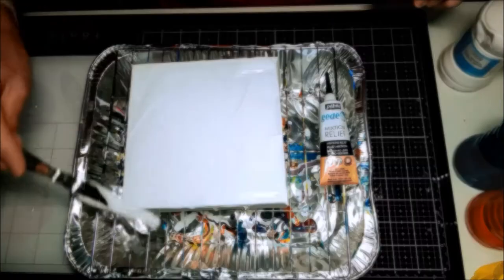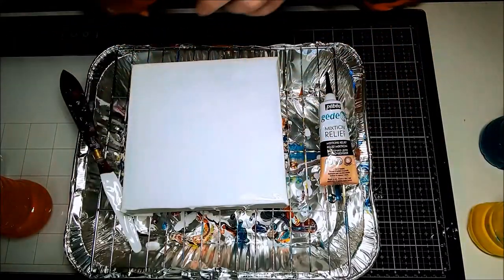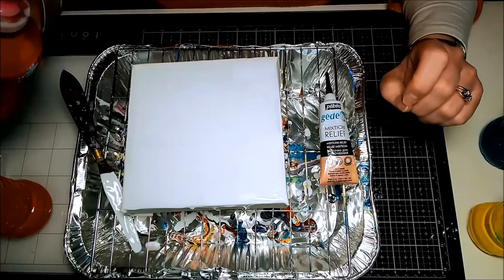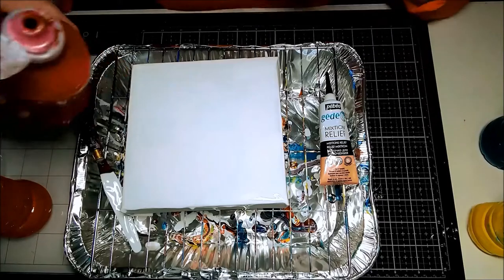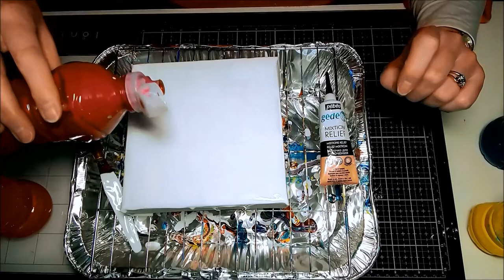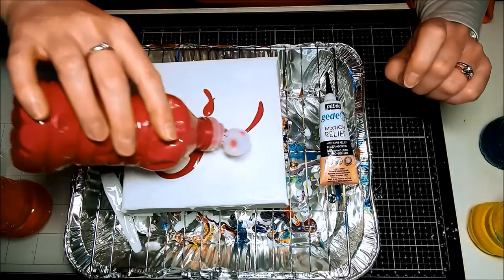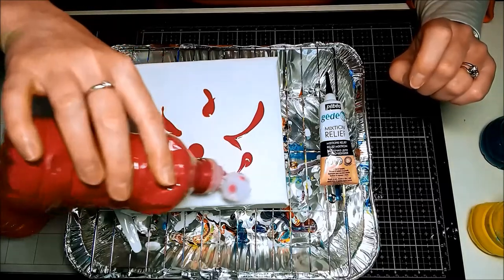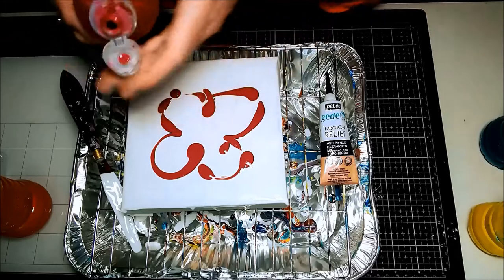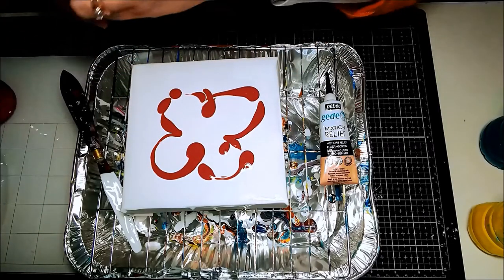But there we are. That's that. Now the paints that I have made up that I'm going to use on the canvas are 2 parts pouring medium to 1 part paint and a little drop of water, and I've also added 1 or 2 drops of silicone oil to the mixture. And now I'm just going to roughly, this doesn't actually have to be poured on in any particular shape, because when I put the plastic on top and pull it, it will sort of remove most of the shape that I've already done in the background.